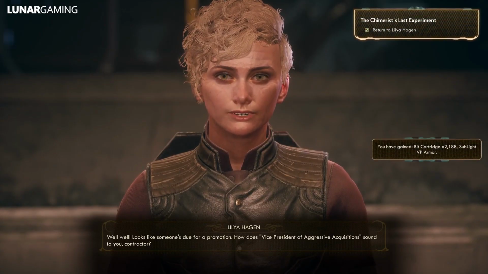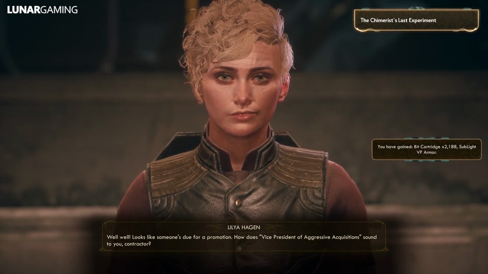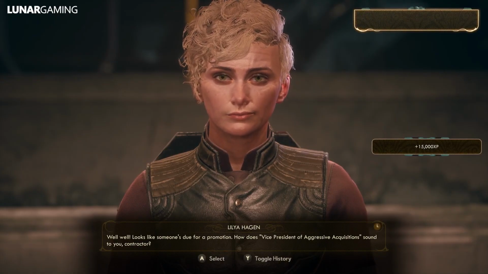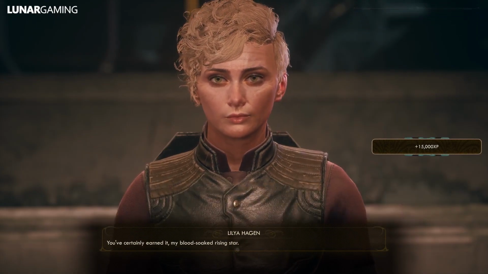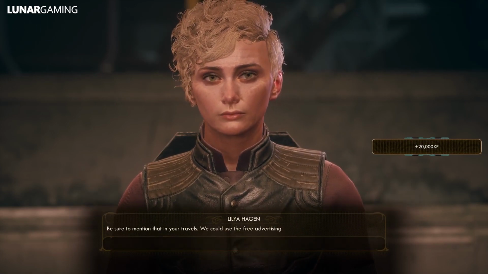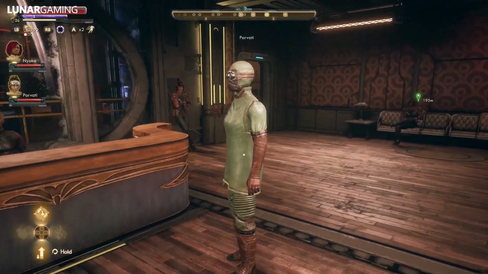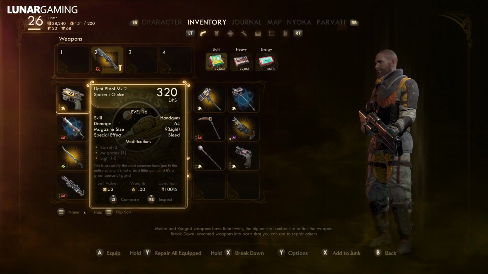Next we're going to get the Sublight VP Armor, Researcher Mask, and Mind Control Ray, all within the same set of missions, so we're going to go over them. The Sublight VP Armor is one of the best in game, and it is missable. To start, you need to talk to Lilia Hagen to get the quest Salvager in the Sky. She is on Groundbreaker. Simply complete the quest to unlock the next one in the series called Space Crime Continuum.